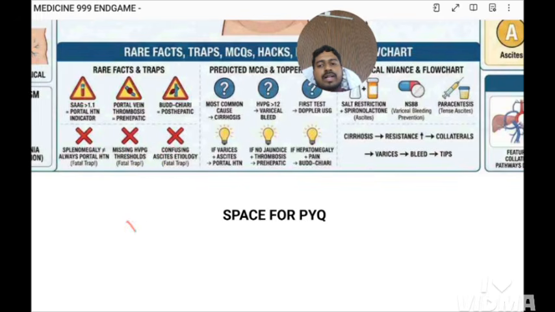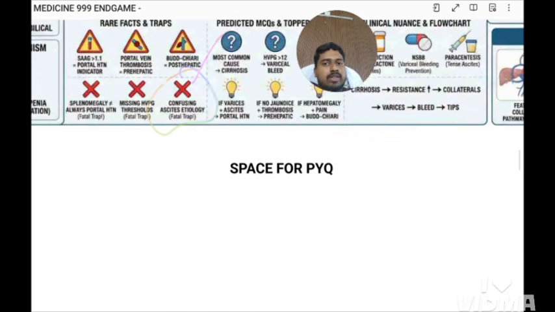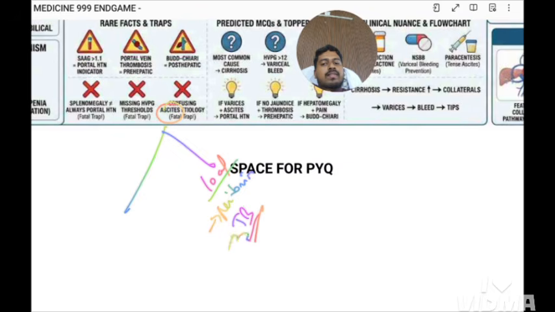Okay, so that is 12. I told you, more than 12 is portal hypertension, and by definition more than 5 is portal hypertension. So confusing ascites etiology is also important, because ascites can occur because of two reasons. One is local causes, like for example peritonitis or tuberculous ascites, TB. All these are infections of the peritoneum and the surrounding structures which can cause ascites, or even nephrotic syndrome. These are the local causes.